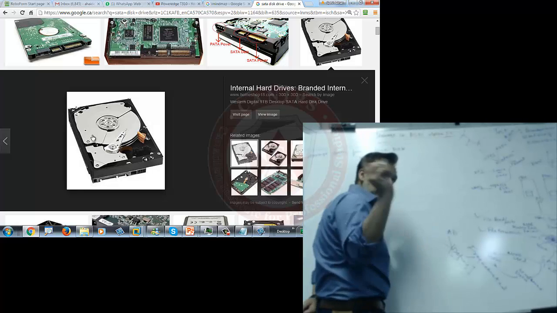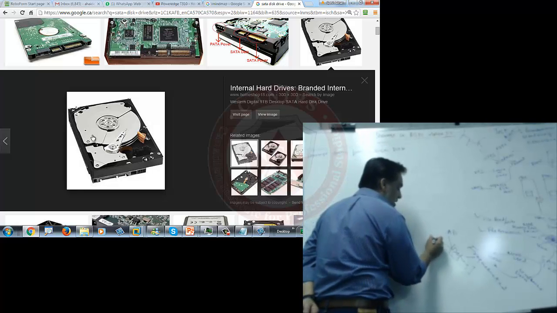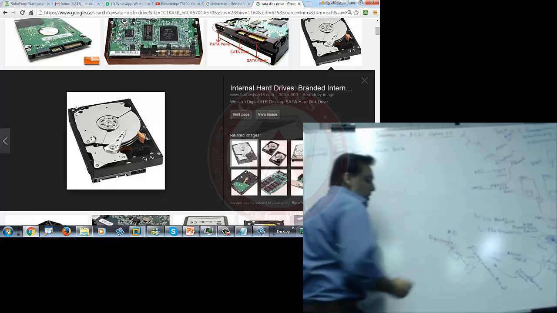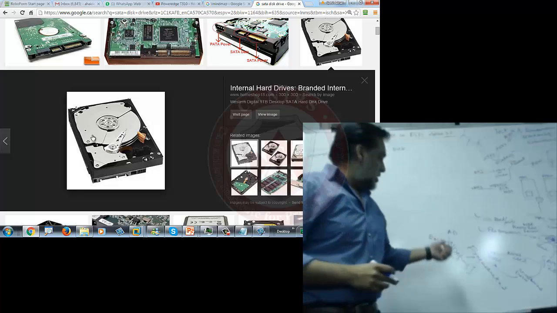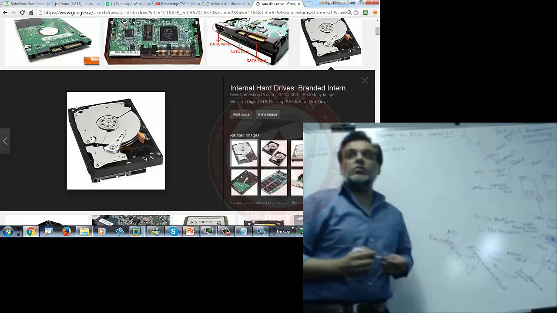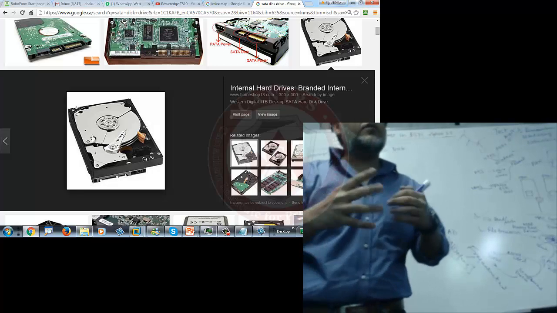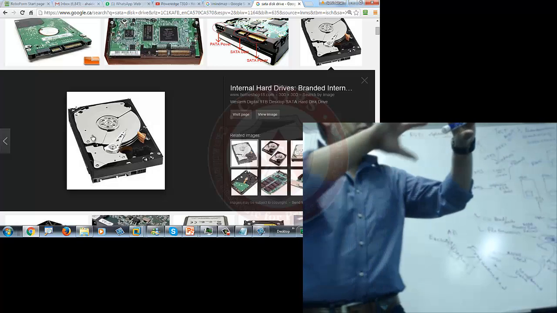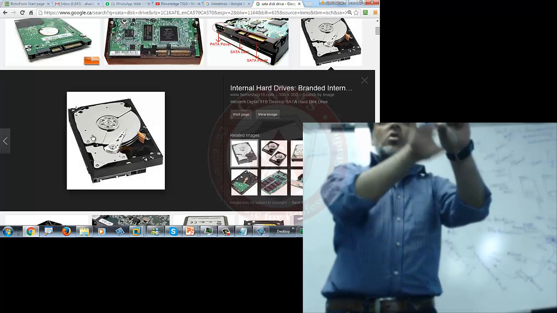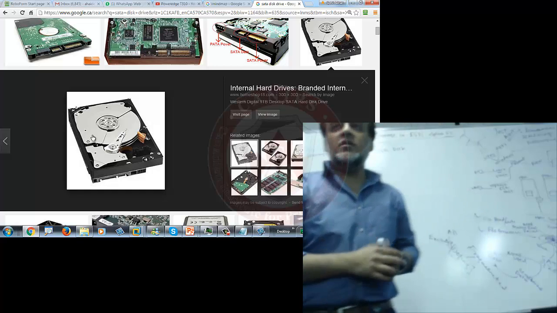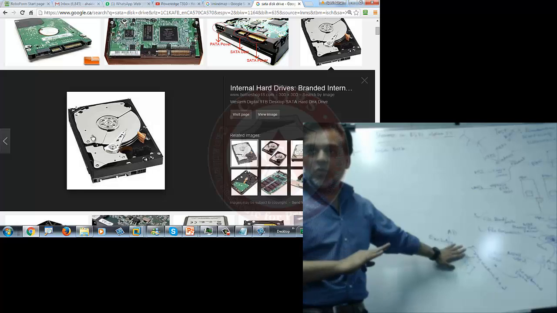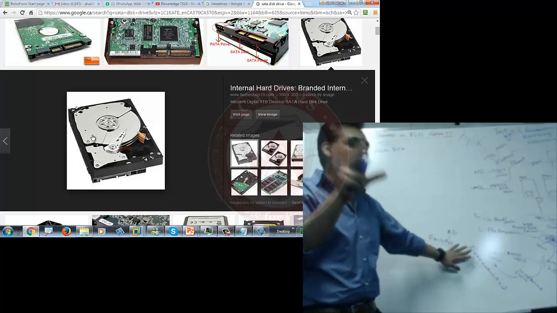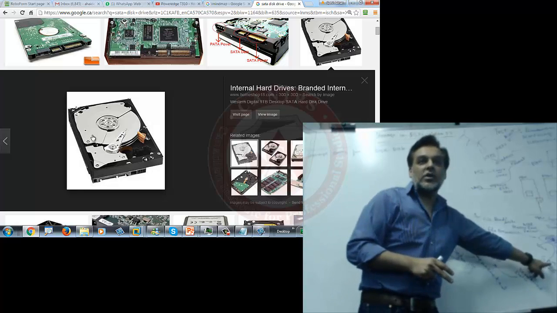And then right after this training, we're going to do, inshallah, Exchange training. And in Exchange, the value of defragmentation is even higher. In Exchange, we make the Exchange database defrag all the time. Exchange automatically runs online maintenance that defrags the system. So for now, defrag is just about scattered data on a disk.